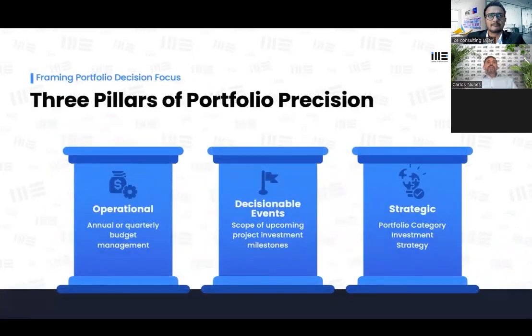Okay, so now we have all the data collected. It's credible and trustworthy and organized in a consistent way, all aggregated with all the key components of decision making. We need to think about what we're going to do with that. So there are different ways of thinking about decision making for a portfolio.